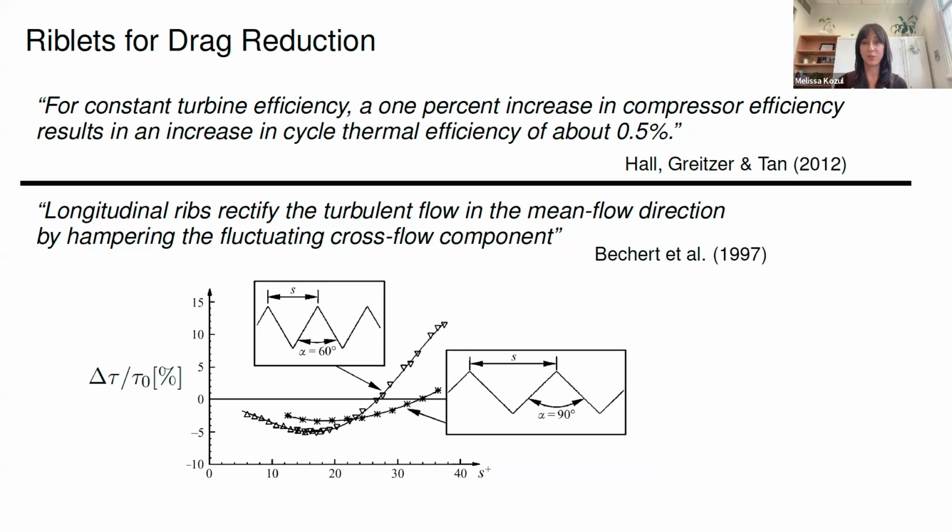So this is a passive surface treatment to try to reduce drag. And now there are all sorts of people putting riblets on all sorts of surfaces, including on the outside of the fuselage of a plane. But we're going to look at putting them on the inside of the jet engine to improve the compressor efficiency. So we're going to use this sweet spot found from the fluid mechanics literature and space these riblets at 17 plus units. Now this plus unit derives from a viscous unit very close to the wall, because those are the scales that we're interested in.